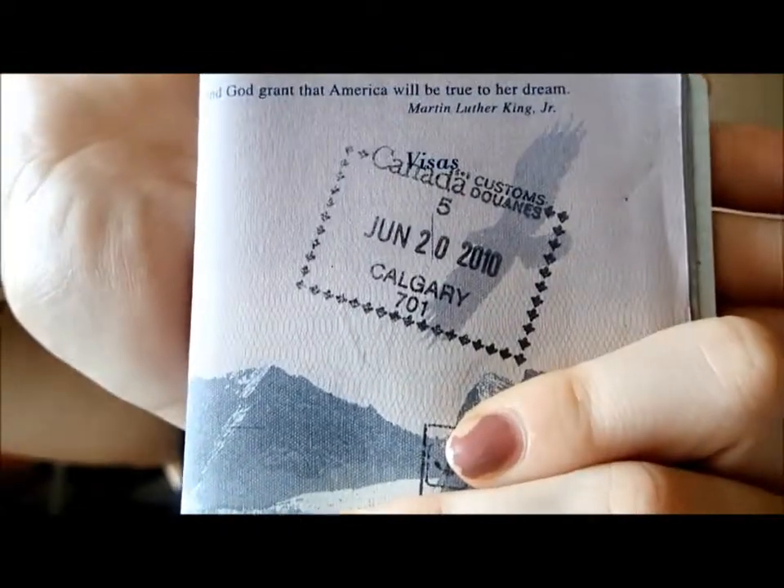The last question: which stamp was the most difficult to get? None of mine were extremely difficult. I had to get a visa to go to Spain and France, but it wasn't difficult entering the country — I only needed the visa because I was staying for a long period of time. I ended up picking this one from Calgary, Canada. When I was there on a layover on my way back from Tokyo, customs took forever. By the time I got through, I had already missed my second flight back to Chicago. I was so upset — I'd already been awake for over 24 hours. Luckily, there was another flight to Chicago about four hours later, so I was able to get on that and just had to wait in the airport for a while.